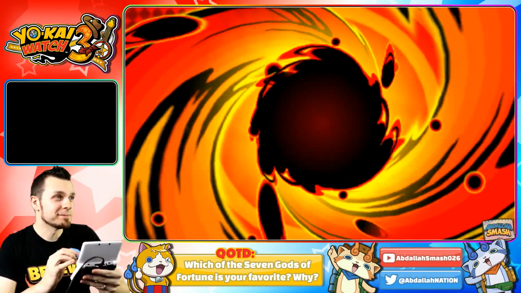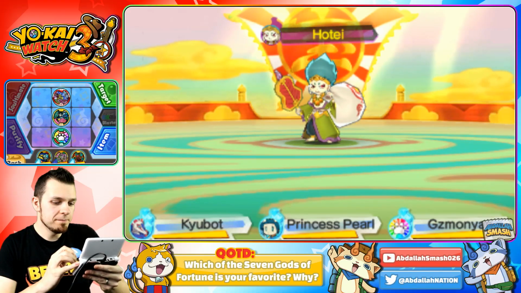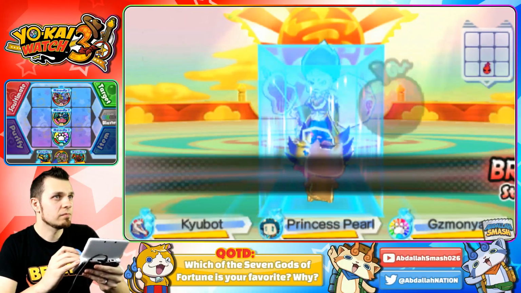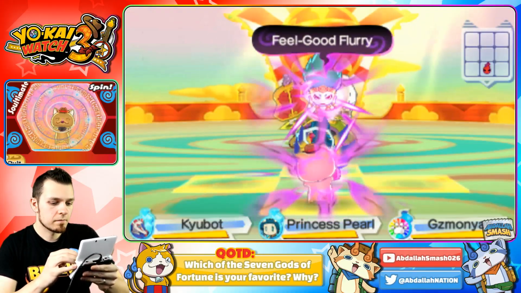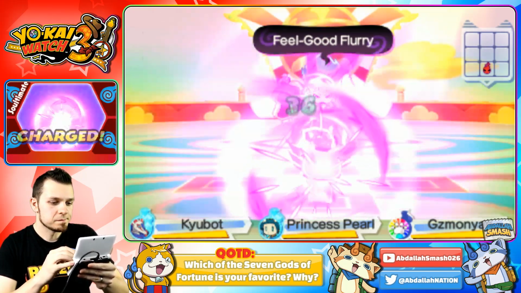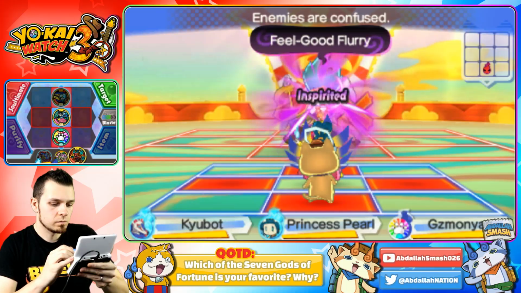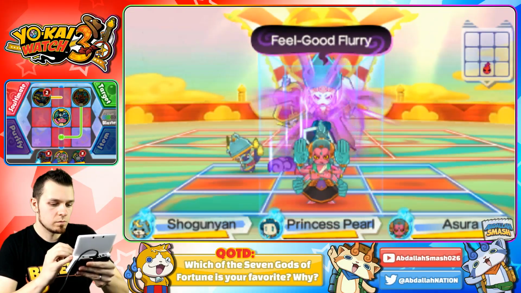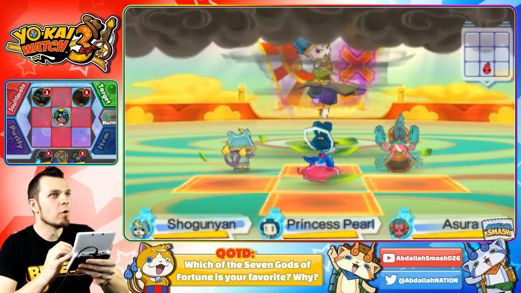Alright, I hope you like apples. Okay, so you like soba. Or apples. I love... Nice to meet ya. My favorite. Feel good flurry. Whoa, wind elemental, awesome.